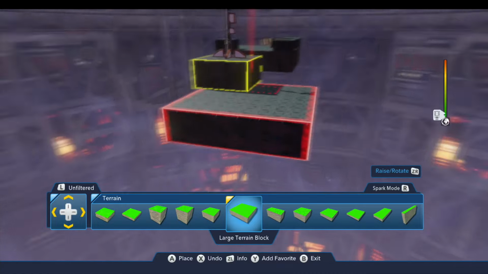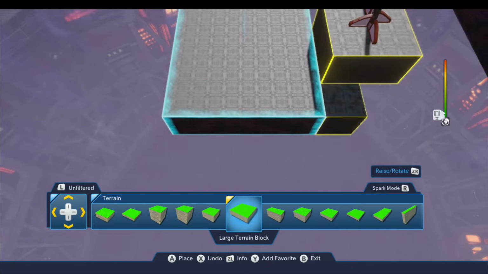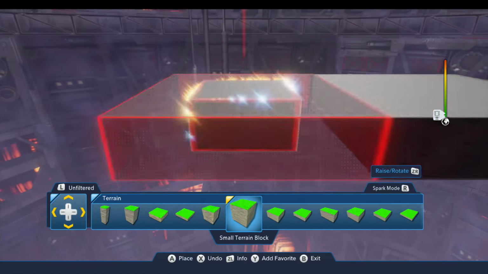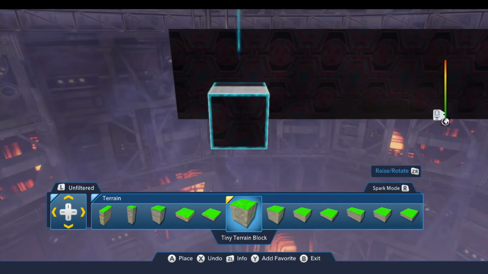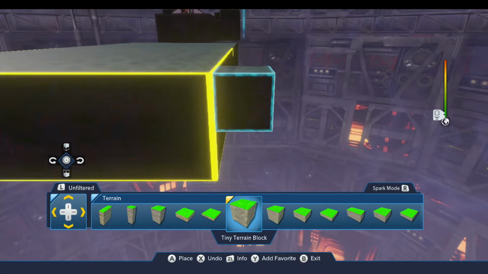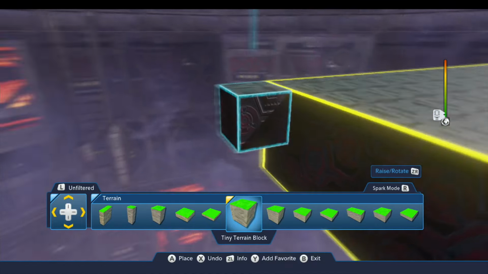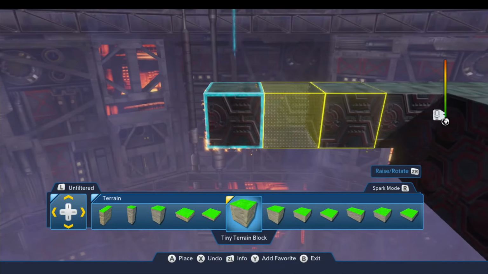And then go to the biggest size here. We're going to put down 2 of these. Okay. And these are just spacer blocks again to help us get to the next island. And the spacing here is very important because when we put in all the conveyors and everything later, that's going to matter. Okay, so then we're going to place a tiny terrain block on the end of this. We're going to put 5 of these down.